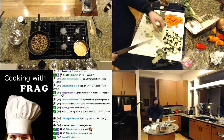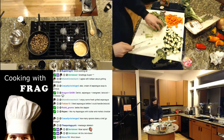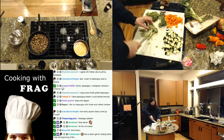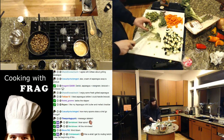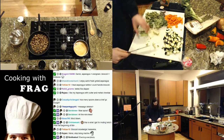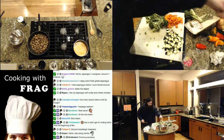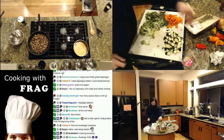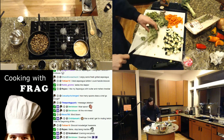They're like mini trees, yes. Now, you can eat the woody part of the asparagus, it's just not my favorite.